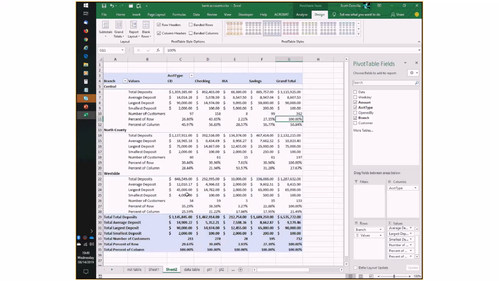And there we go. Now that's the column. So for all of the CDs, this amount here is 45.97% of this number, right? So I'm sorry, this number is 45.97% of this number.